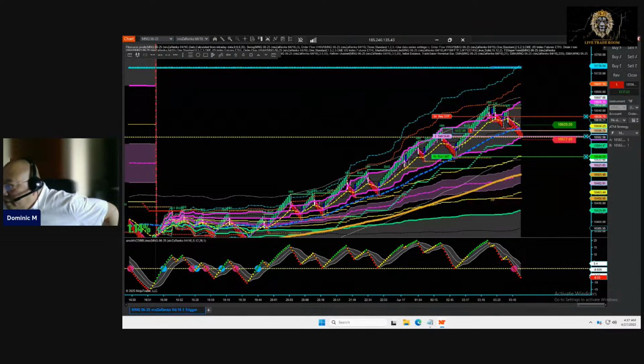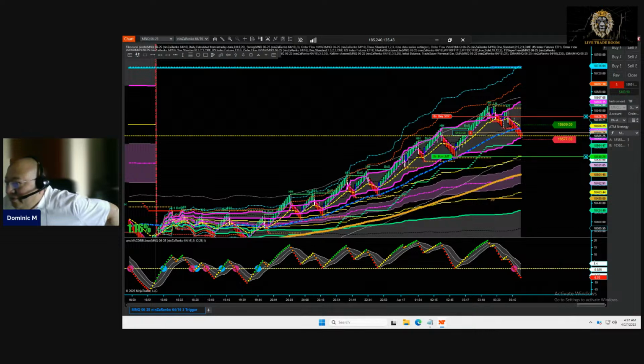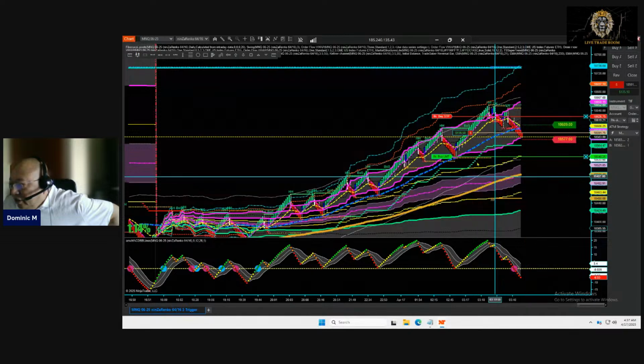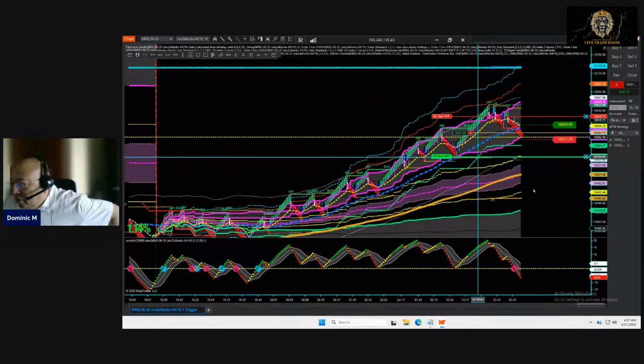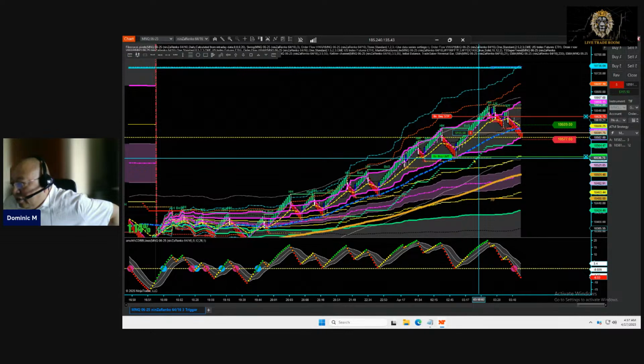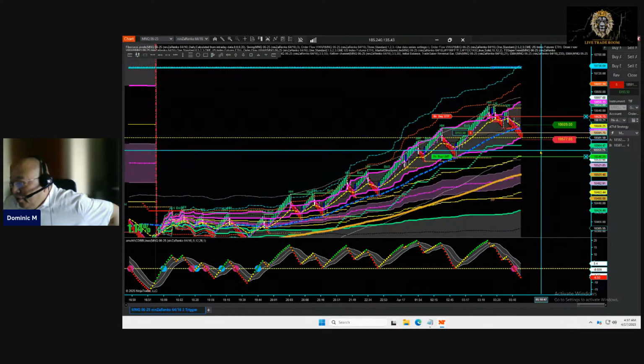Oh, I only got one there. Order filled. Okay, there we are. So now eight contracts coming down. Let's see how we do this. Like I said, the target is this next swing, this structure right there. Because there's no structure in between, most likely it's going to try to get to that structure, unless it wants to create a higher low.